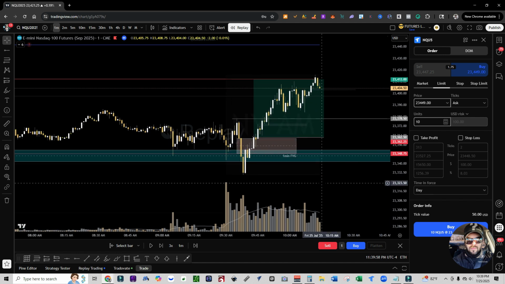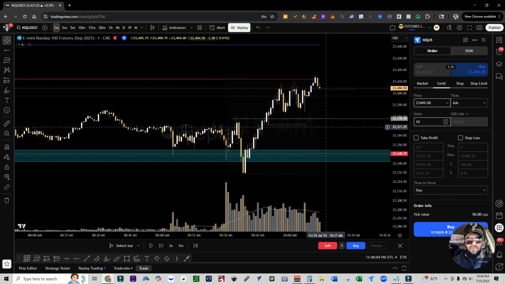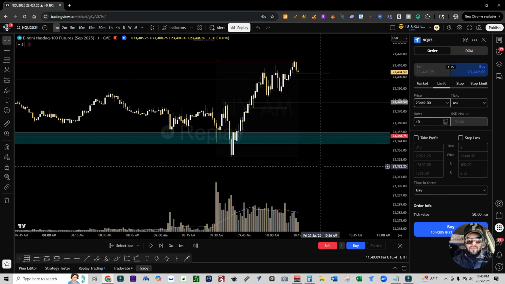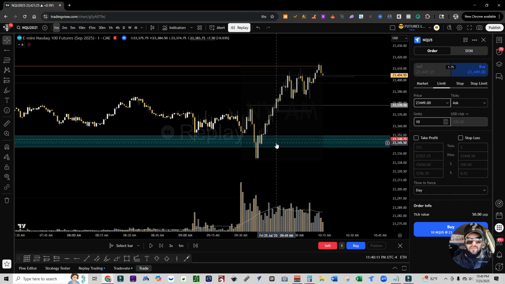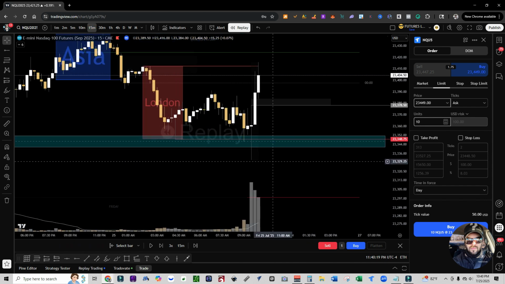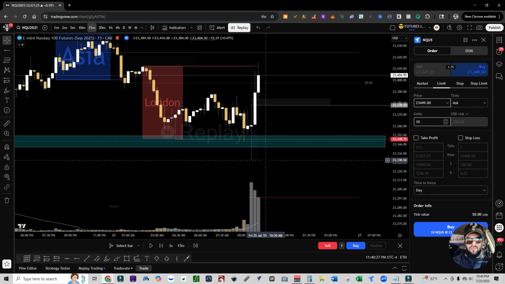And in case you guys are wondering, I'm going to go ahead and take this off real quick so I don't confuse anybody. But in case you guys are wondering, hey, isn't this considered like an inverted 15-minute fair value gap? No, it's not, because if you go to the 15-minute time frame, as you guys can see right here, it never got a closure below this 15-minute fair value gap on a 15-minute time frame. So that's very, very key to remember.